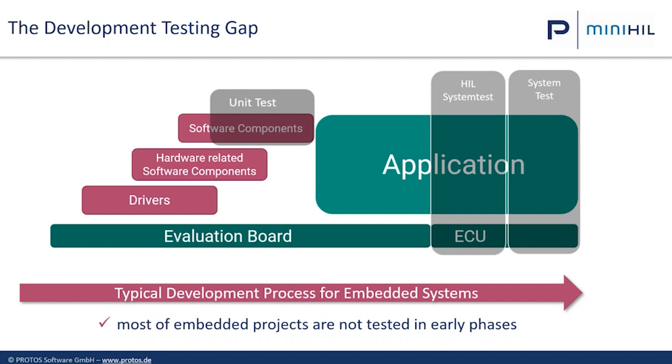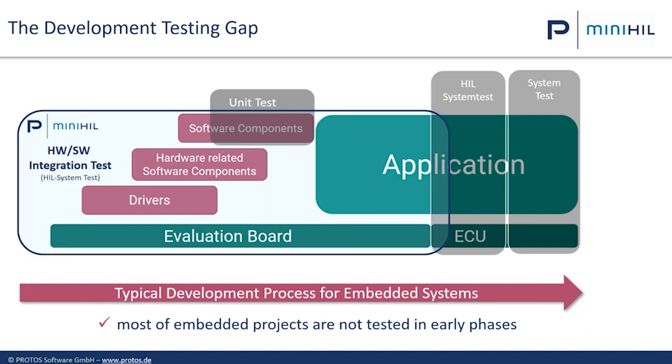Later, usually you have a system test, a real system test, or a simulated system test, for example, a hardware-in-the-loop system test. But that's usually very late in the process, very expensive, and not done very often, because the equipment and the tests are so expensive. You do not get a very fast response time. And that's exactly why we invented the mini-hill.